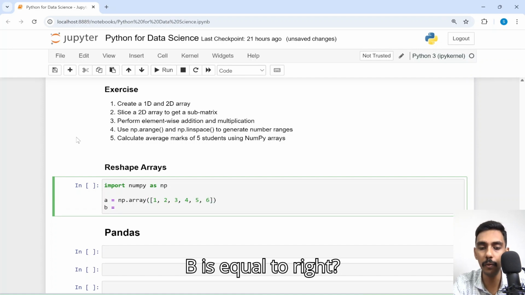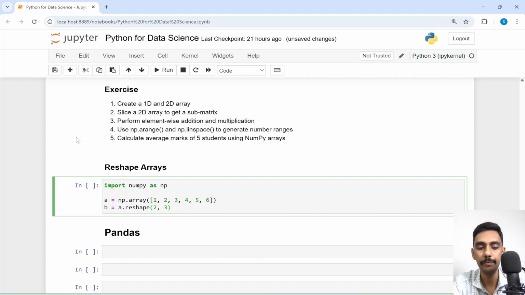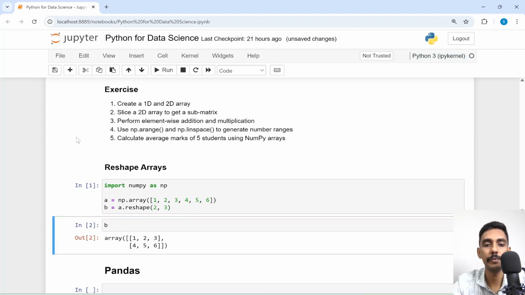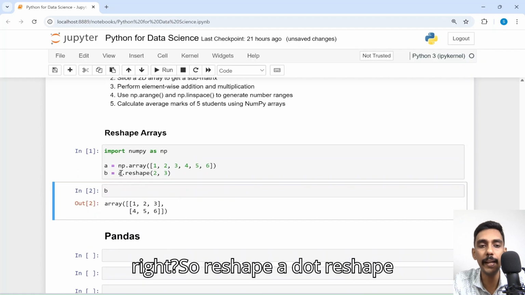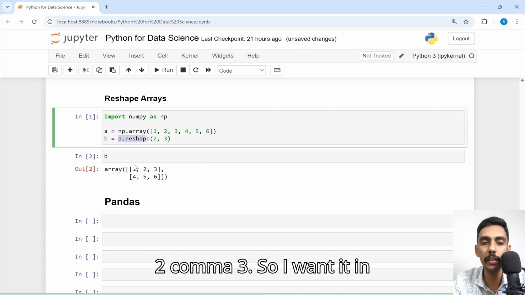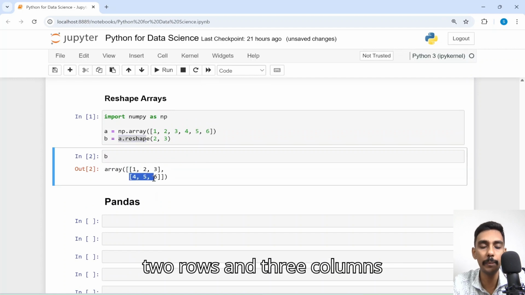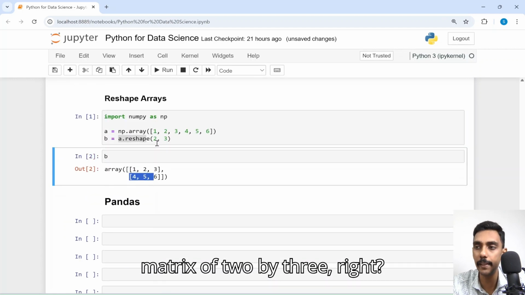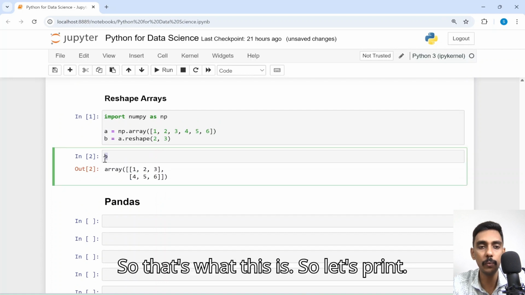B is equal to a.reshape(2, 3). So I want it in 2 rows and 3 columns, a matrix of 2 by 3. So that's what this is.